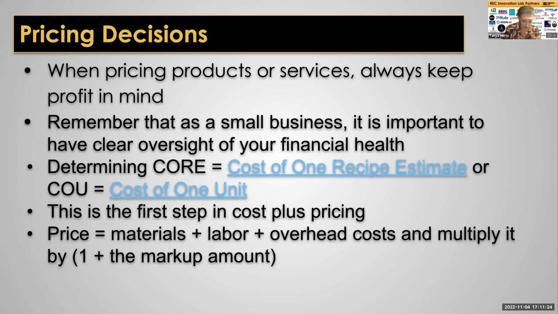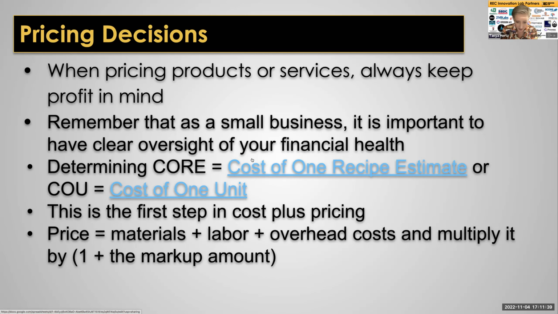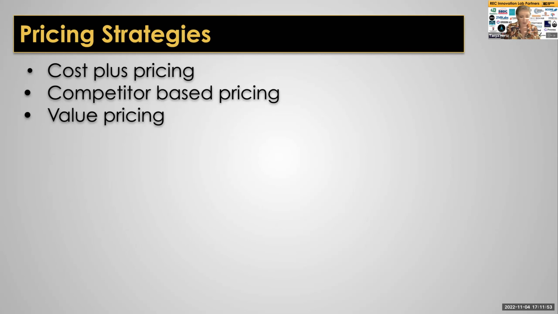So when we're pricing, we want to start with the cost of the item that we're pricing. And to do that, you need to know the economics of each unit. You need to know the cost of each recipe, the cost of each product, the cost of each service, and then to that we can add the profit in there. So the first approach to pricing is called cost plus pricing, and it's just cost plus the overhead plus the profit.